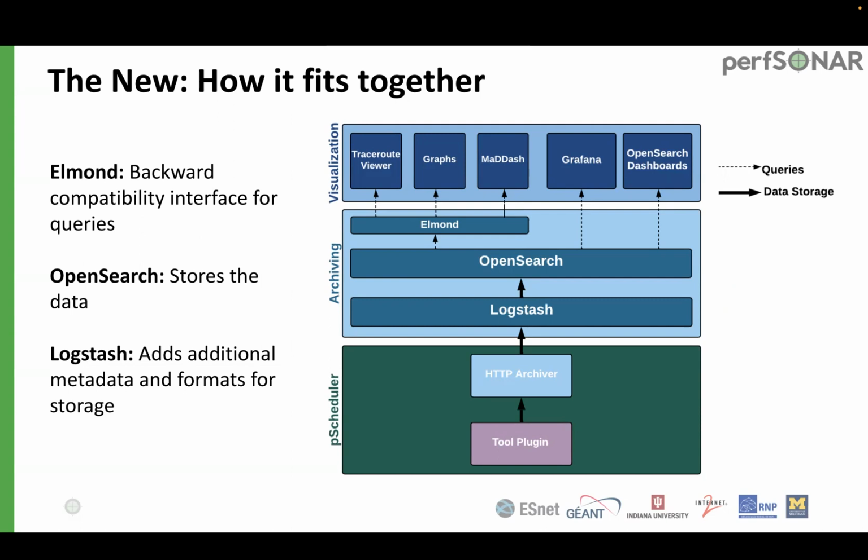One other piece that's kind of important to highlight, you'll see in this diagram, there's something called Elmend. That's our clever way of naming the backend that speaks the old ESnet API, but can talk to things that look like Elasticsearch. So in this case, OpenSearch. That means that if you have clients that talk to ESnet currently, like in terms of using the query API, at least, it doesn't support the write API, but the query API, those will continue to work. So like Mad Dash, for example, uses that, and even the 5.0 will continue to use that, and it'll just kind of work. It won't really know the difference.